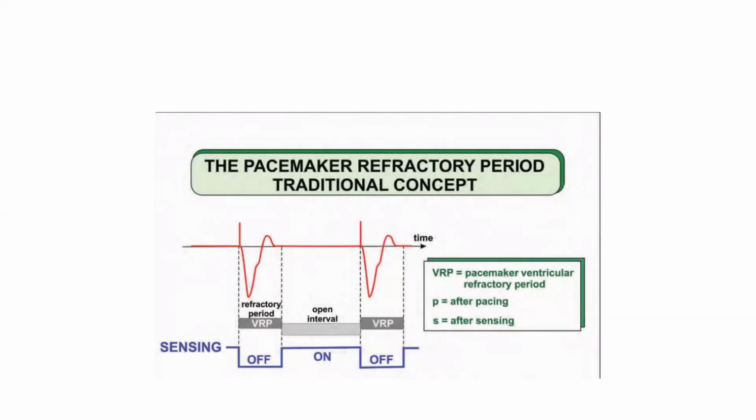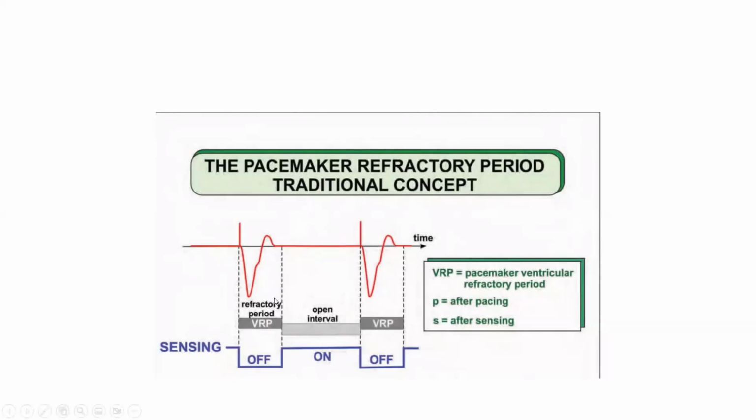So after the pacemaker fires, it starts with becoming blind for a few milliseconds, then it's on again, what we call here the open interval. So this lower rate interval is divided into the first part where there is no sensing, because the pacemaker sensing function is off during this period, and this is called the refractory period. If something happens during this period, the pacemaker will not see it. If something happens after this period, the pacemaker is able to see it.